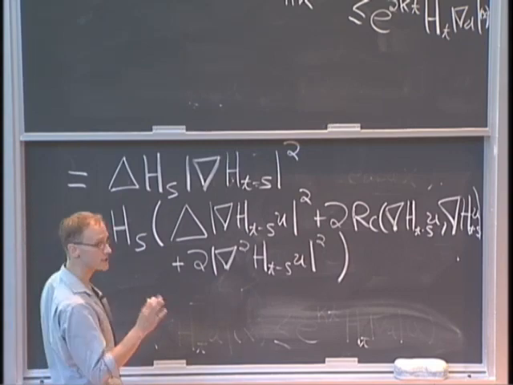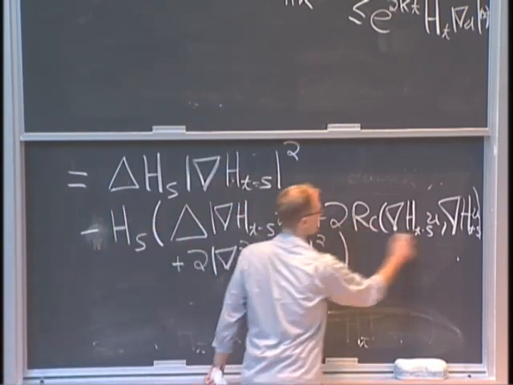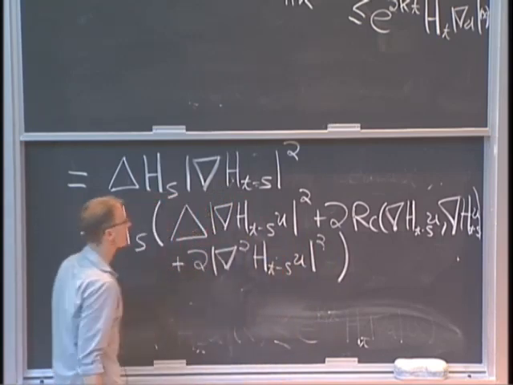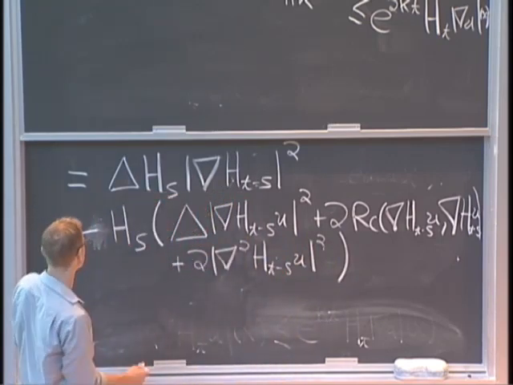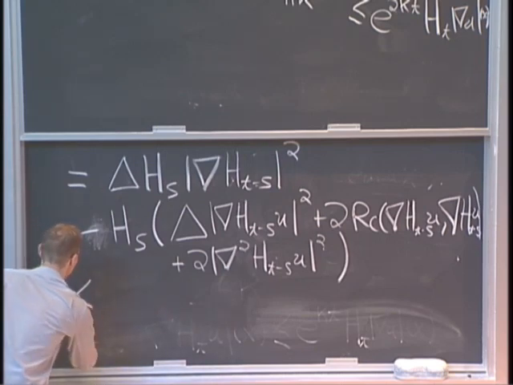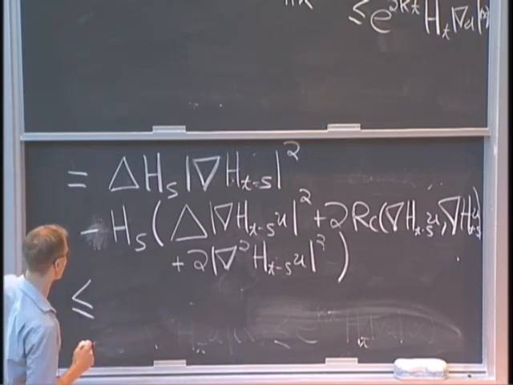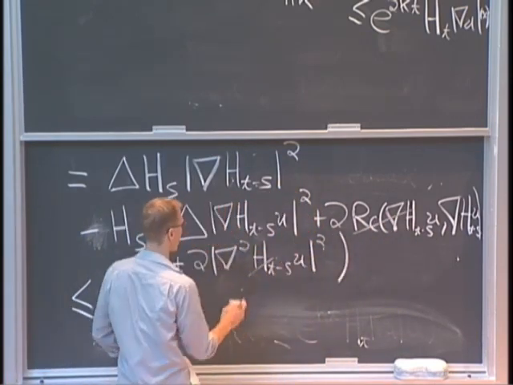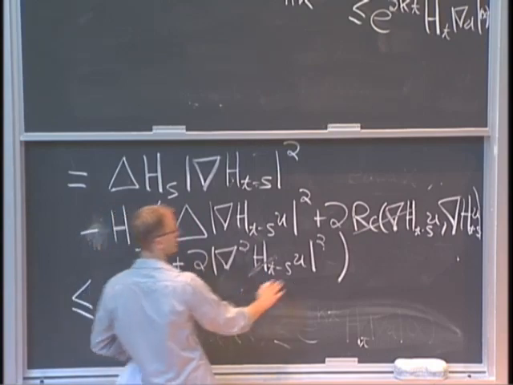But now, if Ricci is non-negative, this term here is always non-negative, and this term here is always non-negative. So up to a sign, I can certainly drop these things. No, there's a minus sign here, so I reverse the sign. So it becomes less than or equal to what? This term and this term, I shouldn't cancel them. They don't cancel. They just get signed out.